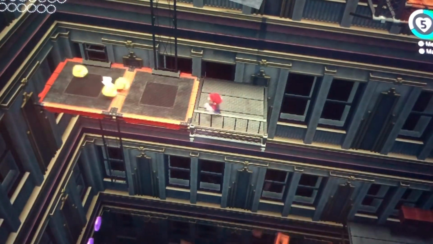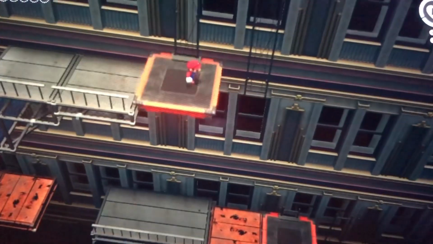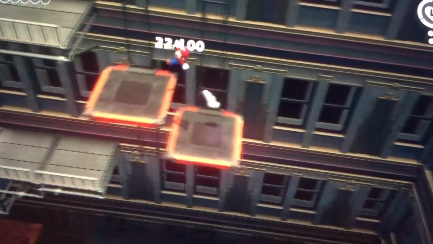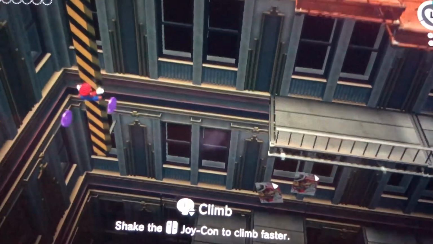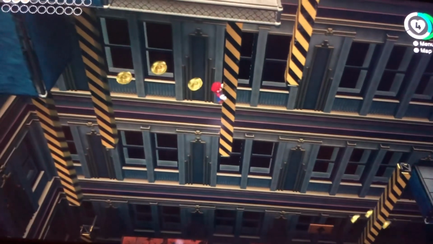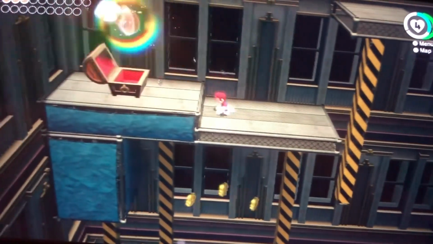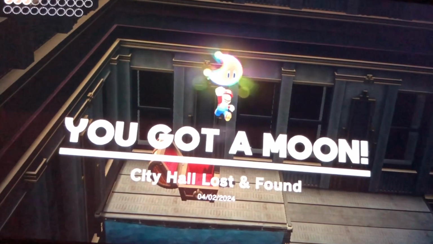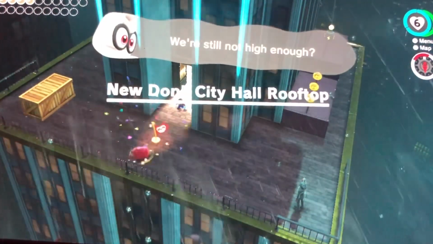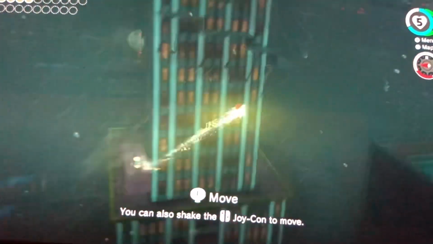I found more regional coins. And more here, too. Good catch. There's more here, too. Good catch. Now you can find another power moon somewhere. Here it is. City Hall lost and found. Here's a way out. But we're still not high enough. Don't worry, we can climb higher. Up, up, up!